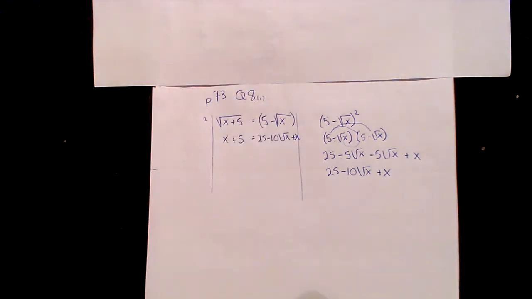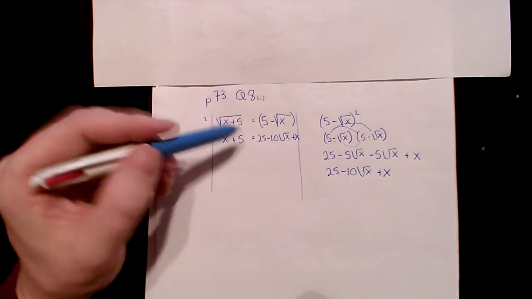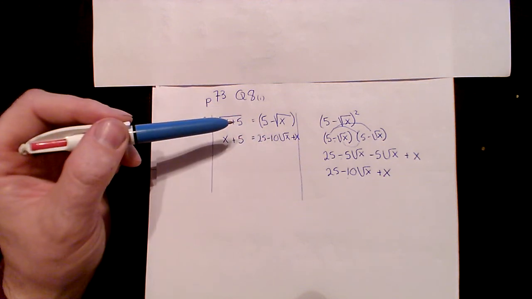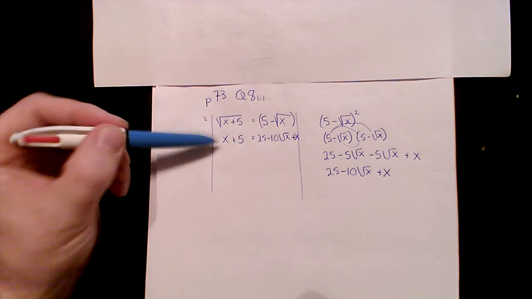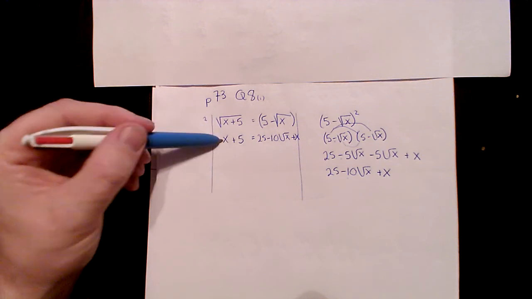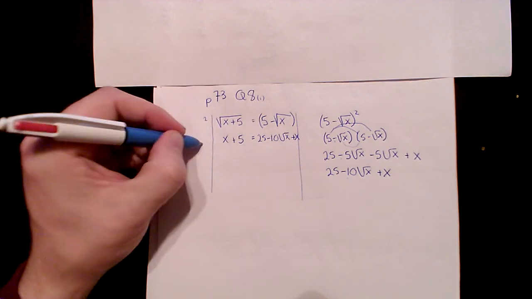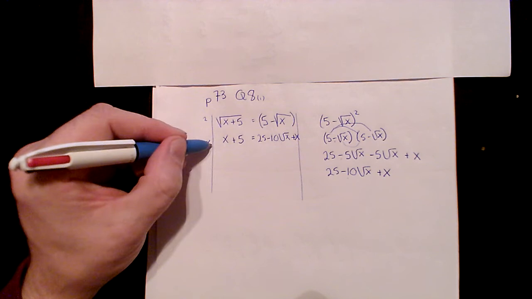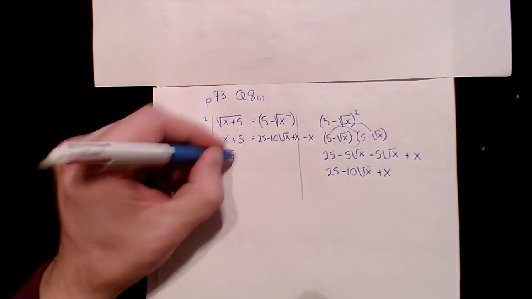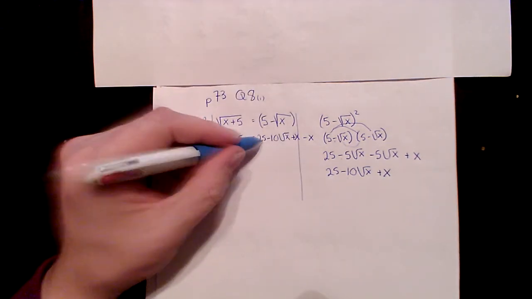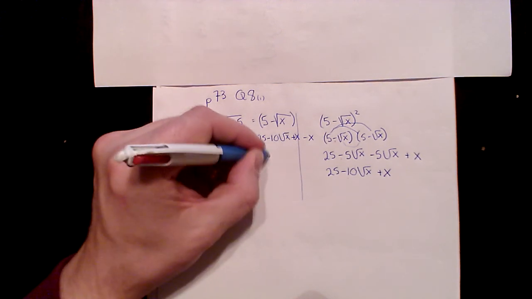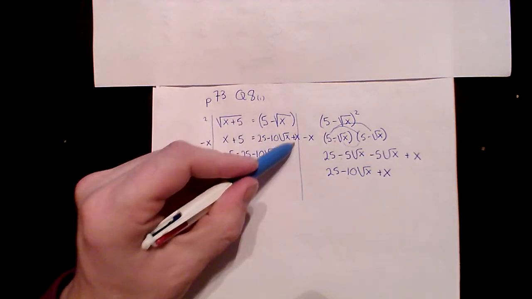Now I think it was Lucy then said, well, look, it's a bit of a mess, but sure, maybe I can tidy things up. So I'll just start getting rid of stuff. I wouldn't mind getting rid of that x. So I'm going to take away x on this side. Now if I do it to this side, I have to do it to the other. So take away that x, and I'm left with 5. And over on this side, I'm left with 25 minus 10 root x, and that x is gone.